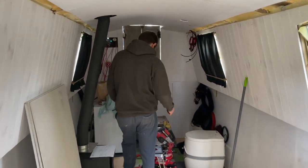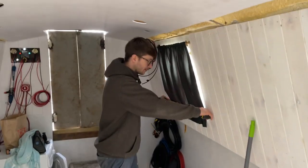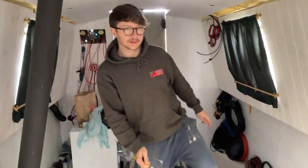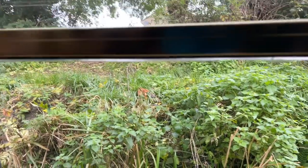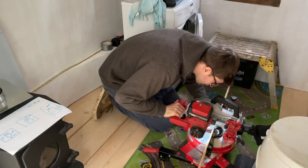Right, cut these into 700mm again. Why is the toilet here, Joe? I moved it for a bit of privacy by my curtains because I forgot you're sat on the throne, and if anyone looks through a window, they're going to see me. We'll show you an example of what it looks like in a minute.